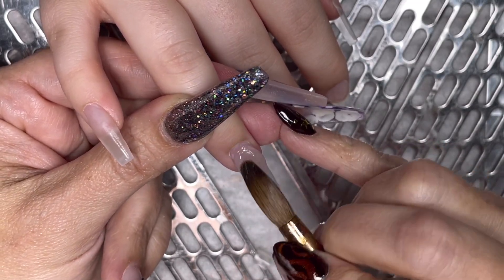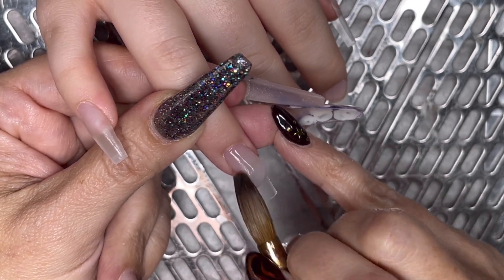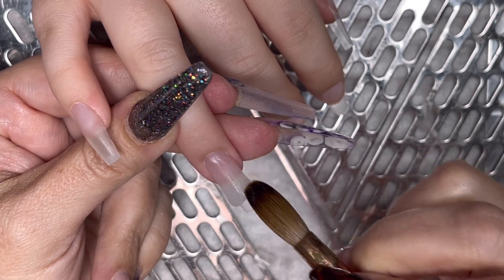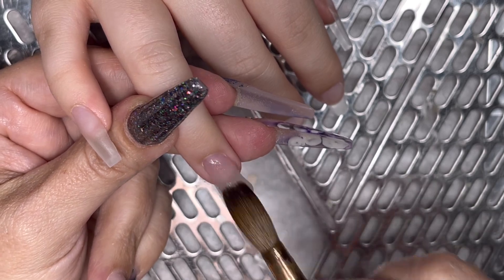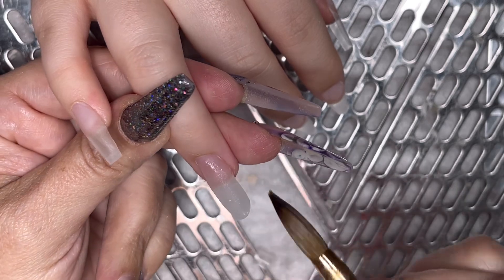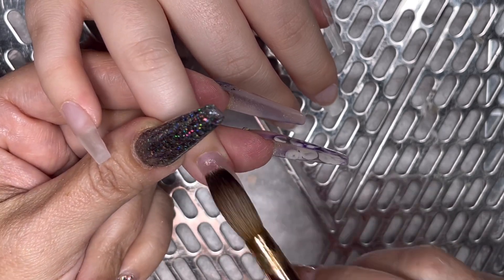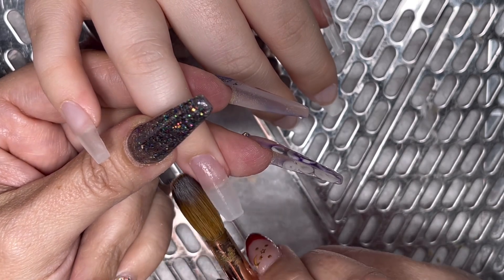Applying my bead — I'm going to do normally like a two-bead on these. I did try to do it with one bead, but to be honest I was chatting so much that I ended up dragging most of the acrylic down to the wrong part of the nail. That's another thing — I would work better with a silent service and just a bit of music in the background, because when I talk, I lose track of what I'm doing.